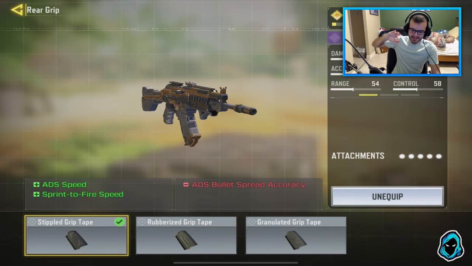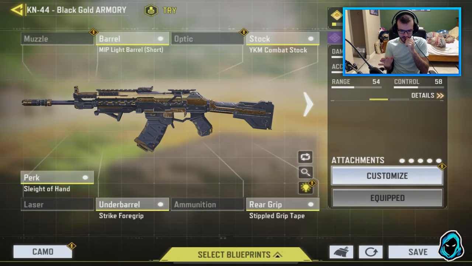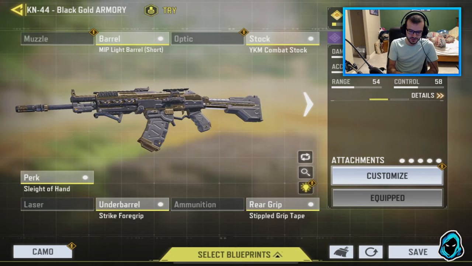So I know it's got really bad accuracy with less ADS bullet spread accuracy on it, but I'm telling you guys, you can actually control this pretty well long range, but this is more so like a mid to short range gun. So it's super, super fun to use. I didn't actually think that this would work, but I gave this class a try and it's insane.